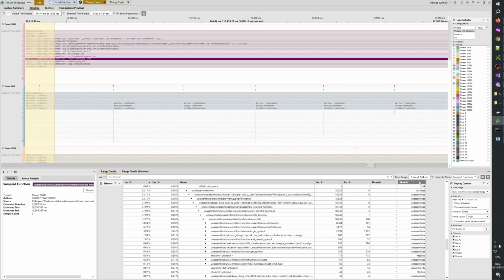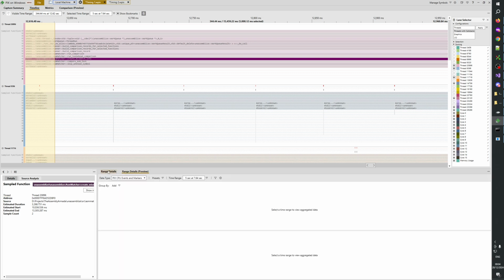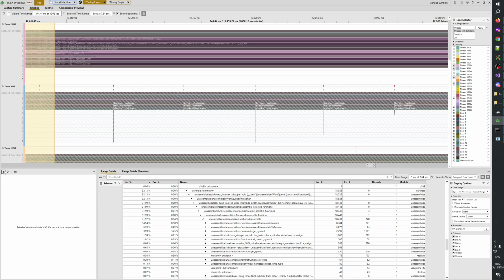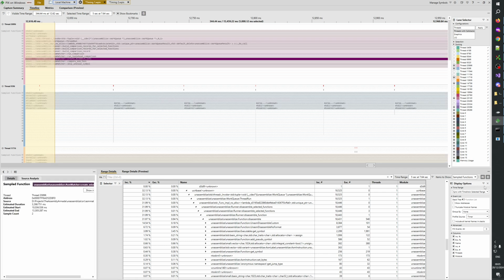We need to select the correct lane. Where are we? I don't understand where I go back to.